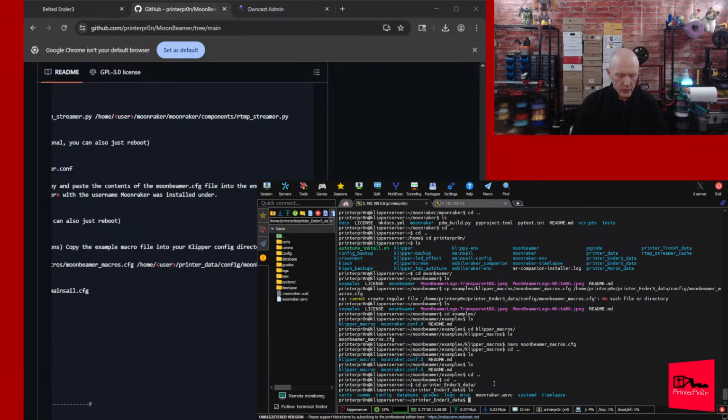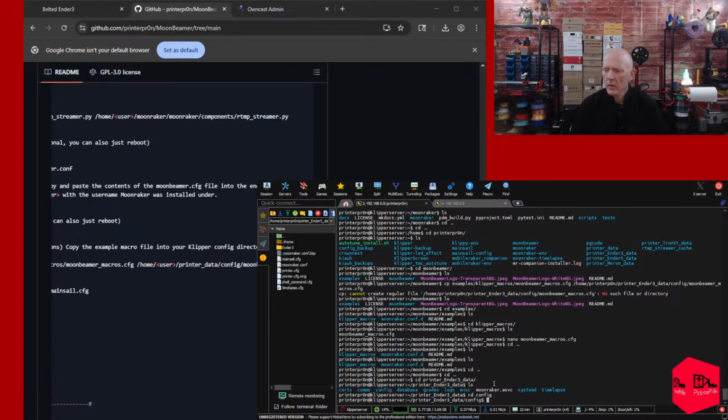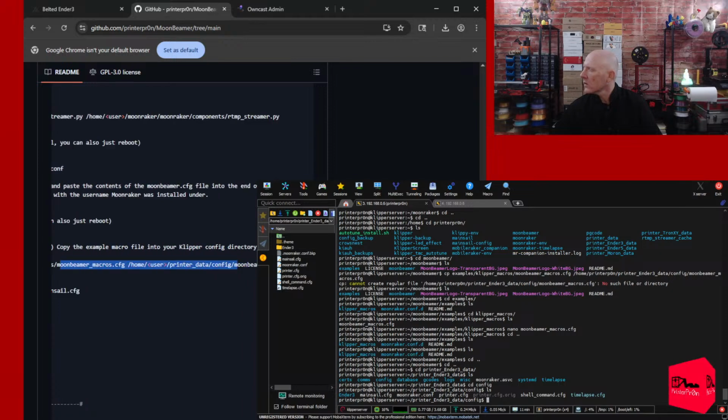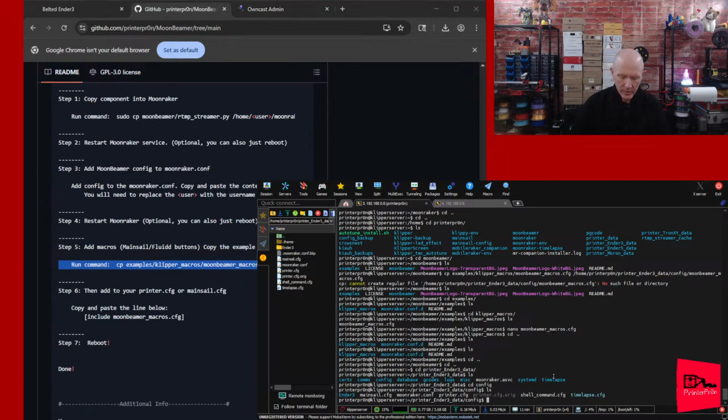We have a config folder. Yep, that is exactly looking right. So that was definitely a formatting issue.